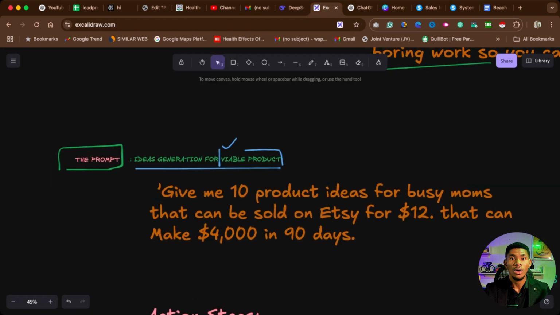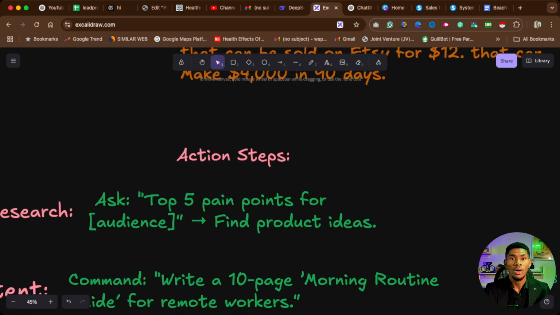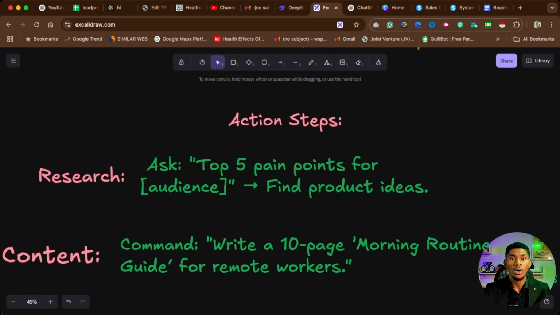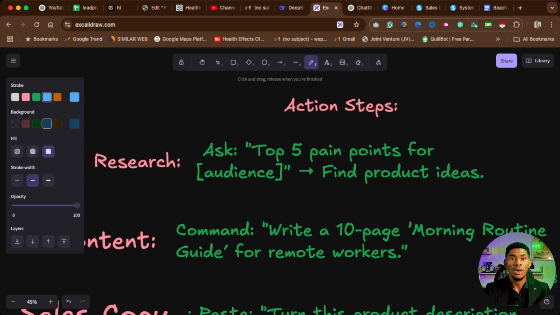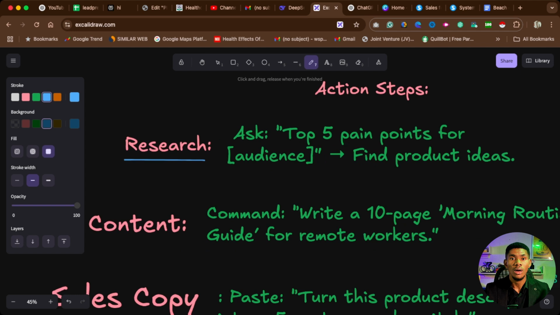Now, this is just a demo on what you can do, how you can generate ideas and even start creating product. But let's talk about what we can really use ChatGPT to do on the next level. Now, let me show you some of the ideas I have for the prompt. The first step is this. You want to use ChatGPT most of the time for your research. That's the first thing you want to do with ChatGPT. You want to use ChatGPT for your research because this research is very, very important. You need to make sure that ChatGPT is on point with you when it comes to doing research.